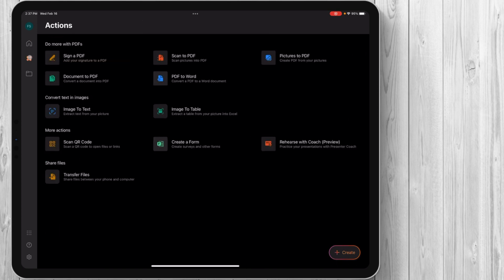What I really want to show off is the tools and actions that this Microsoft Office application offers. Everything you see here is something that I would do on a regular basis, but I would go out of my way to find a third-party provider to get it done. To sign a PDF, I would normally have to go to something like Adobe. Scan to PDF, I could do directly from the file, so that's always been there. But for things like PDF to Word converter, document to PDF, and pictures to PDF, I would always have to go on Google and find a third-party website to convert my Word documents to PDFs and vice versa. So being able to have all those tools built right into this application is absolutely awesome.